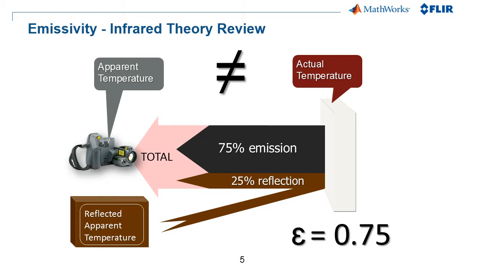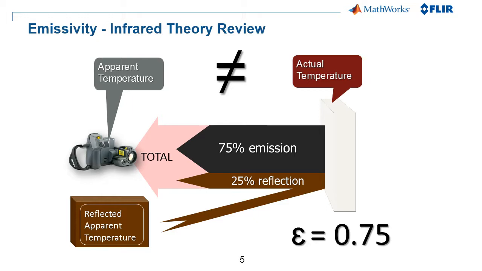That's right. The cameras see apparent temperatures. And then there, of course, is the actual temperature, which is the real temperature of our target. Our objective is always to try to equate the two. Exactly. And sometimes we do that through the correction process. That's great. And one thing that's nice, coming back to matrices and the way MATLAB can connect directly with the cameras, is we can easily take care of that.